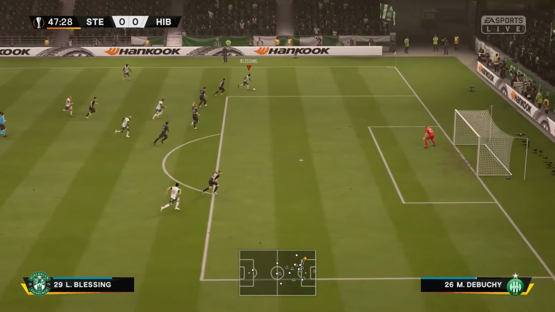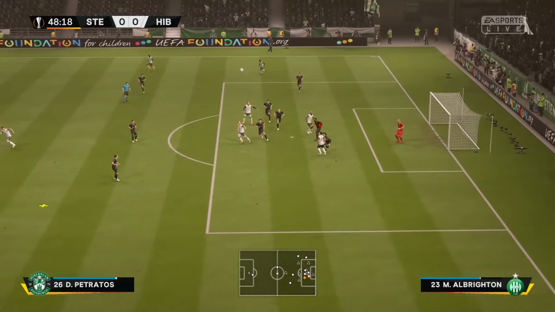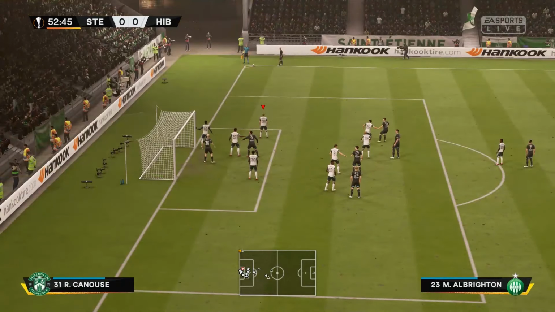Plays the ball through. It is Latif Blessing from Czech Keita. Can he turn his man? He does. He's found a man at the back stick. Nobody's there, though. Can't get up for it. Corner now for Saint Etienne.